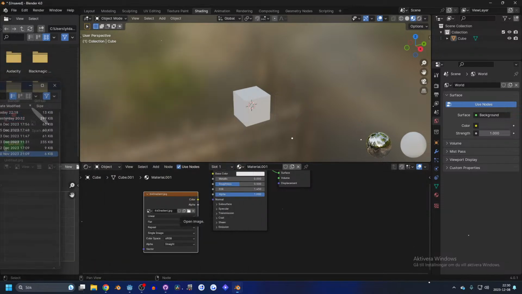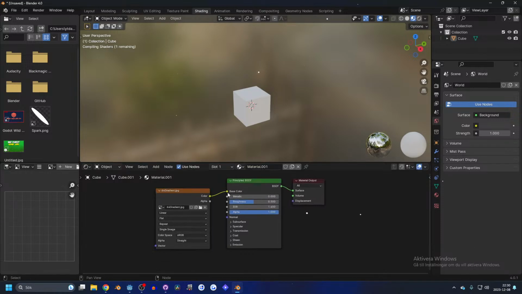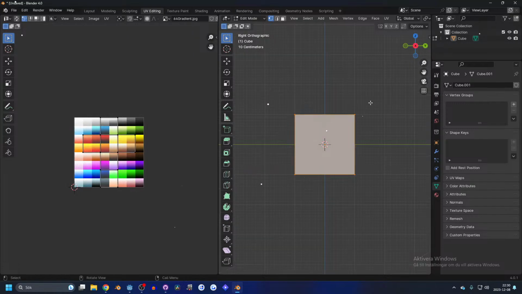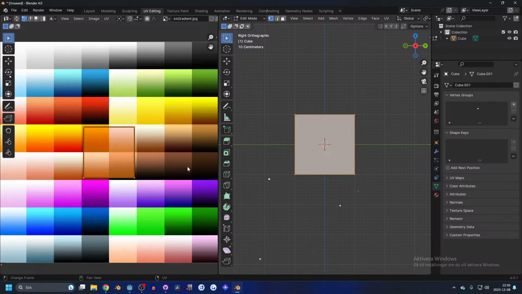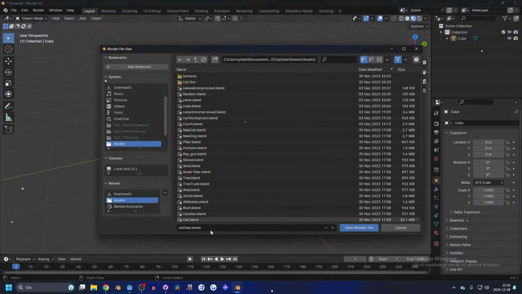Radiant 64. That fits with the name for the jam as well, so that's perfect. UV editing, unwrap. Let's make this brown. That's perfect. Perfect. I should call it test. Just box.